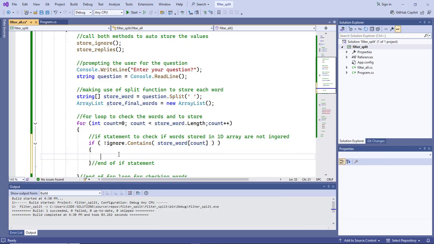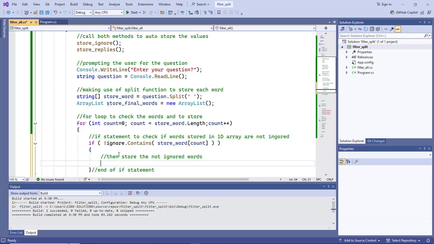Make no mistake there. So it will be: if ignore doesn't contain the word at index 0, at index 1, at index, you see, they will have to be stored, then store the not ignored words.